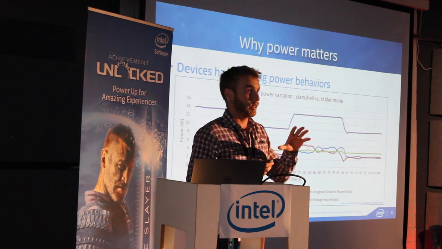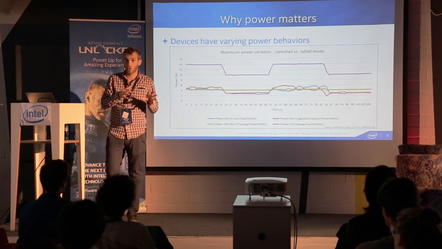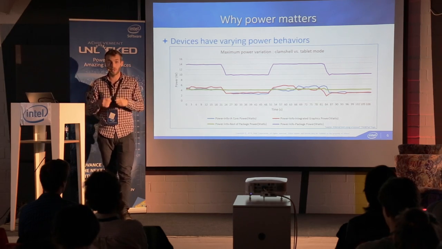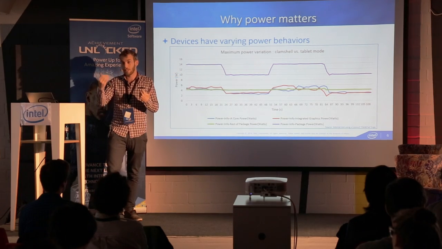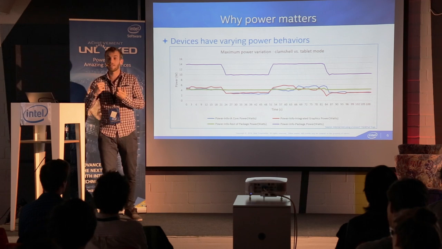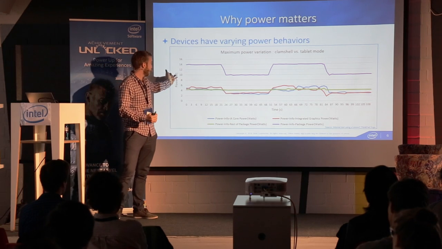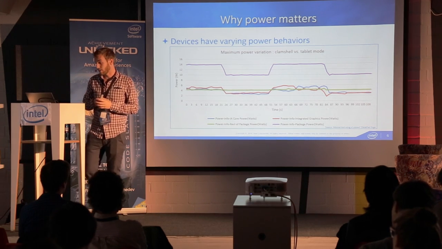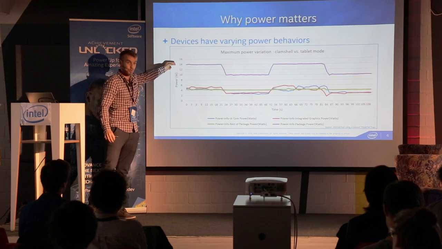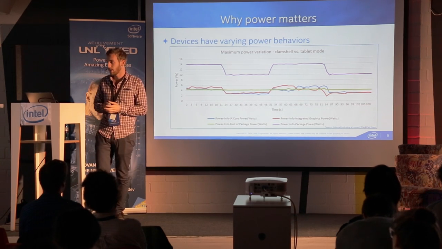Devices also have varying power behavior, meaning you can't exactly control what's going on. OEMs have a lot of power — they can decide, for instance, that when the system has less than 50% battery life, they'll limit the available power so it lasts longer. But limiting power limits the frequency and throttles your game's performance. If your game is power-optimized and uses only 10 watts, it'll run great whether you have 10 or 15 watts available. But if it needs 14 watts to run decently, dropping to 10 watts will likely result in a very laggy experience.